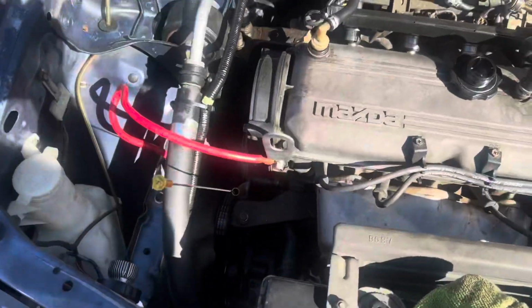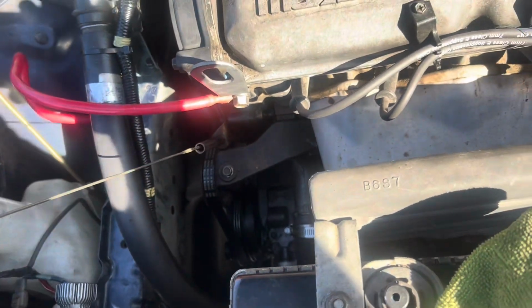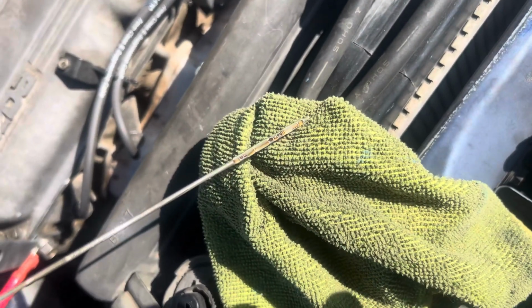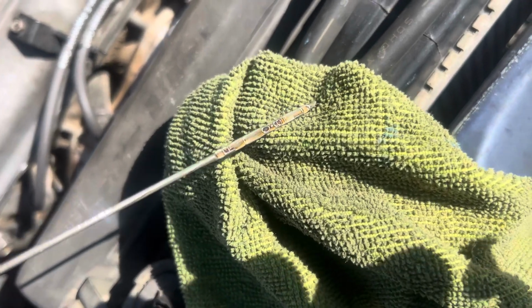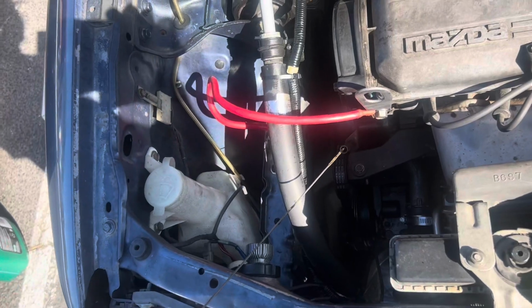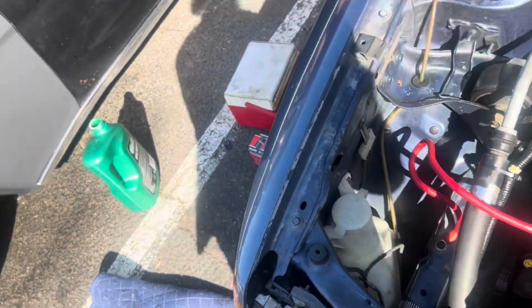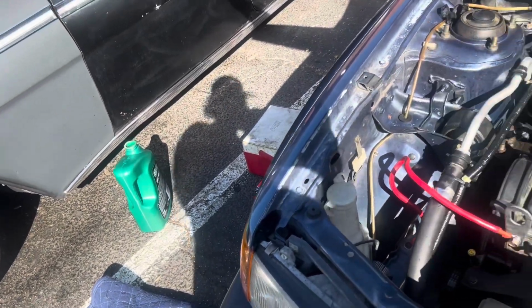All right, here's the dipstick right here, and it's hard to tell, especially because I'm moving, but it's full. I put 3 quarts in and it's full. Actually a little less, but 3 quarts. So I got a lot. Yeah, I got a lot left over.